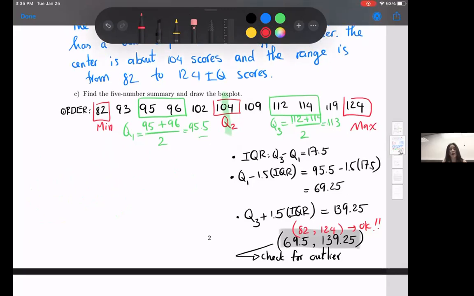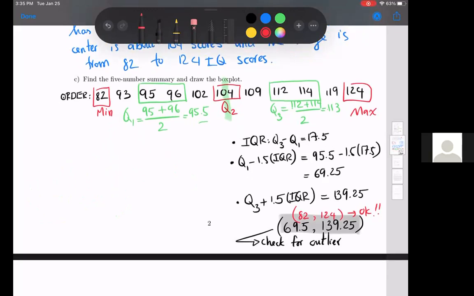Let me draw the box plots first, and I'll show you what happened if you have outliers. Does that make sense? Okay. Yeah, let me draw it first, because once I have a box plot, I can actually talk better. So let's draw the box plots, and I'll tell you what happened if you have the outlier.